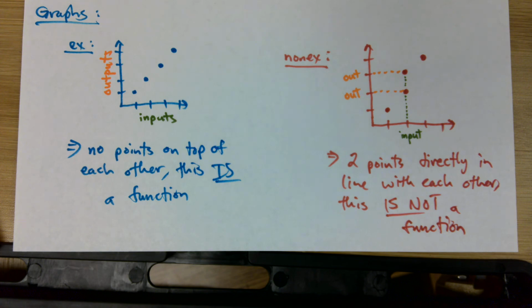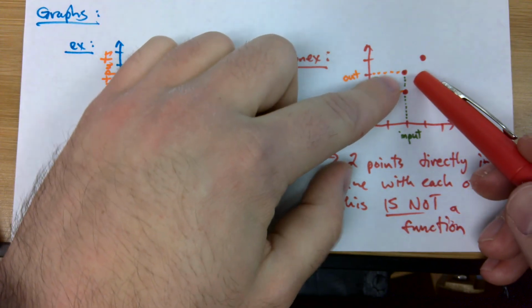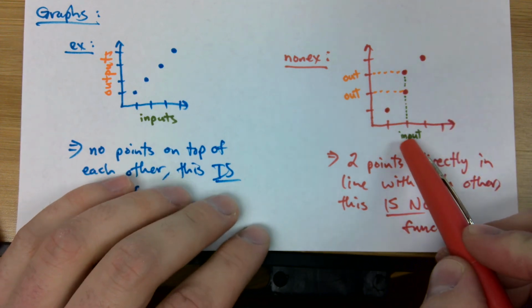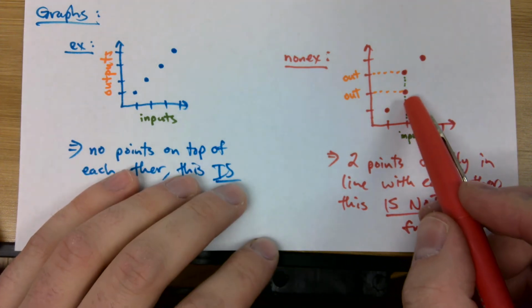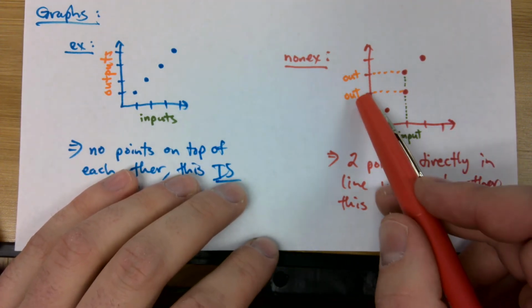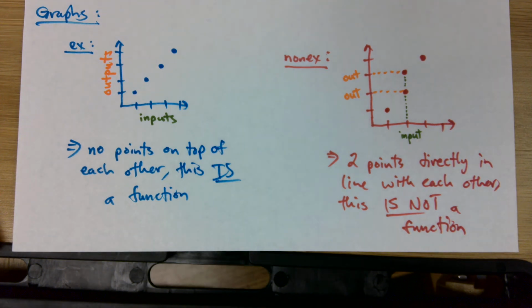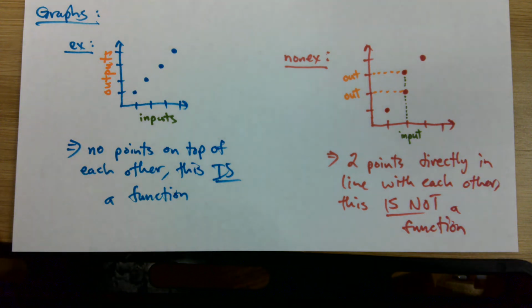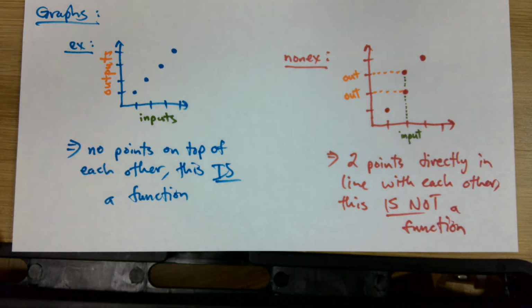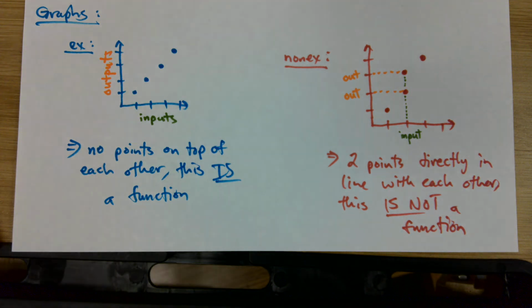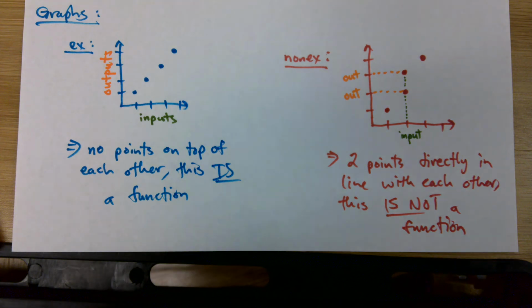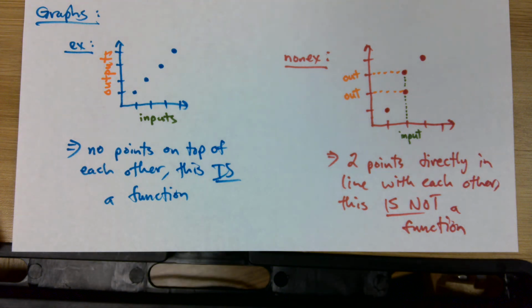Yeah, you can see those are lined up correctly. So take a look. These 2 points right here on this graph line up at the exact same input, right? There's our repeating input. But they line up at different outputs on the y-axis. So those 2 points are what make this entire graph not a function. So what you should be looking for when you see these graphs is 2 points that are directly in line with each other vertically. That tells you right away, boom, we don't have a function. Even if it doesn't form a straight line.